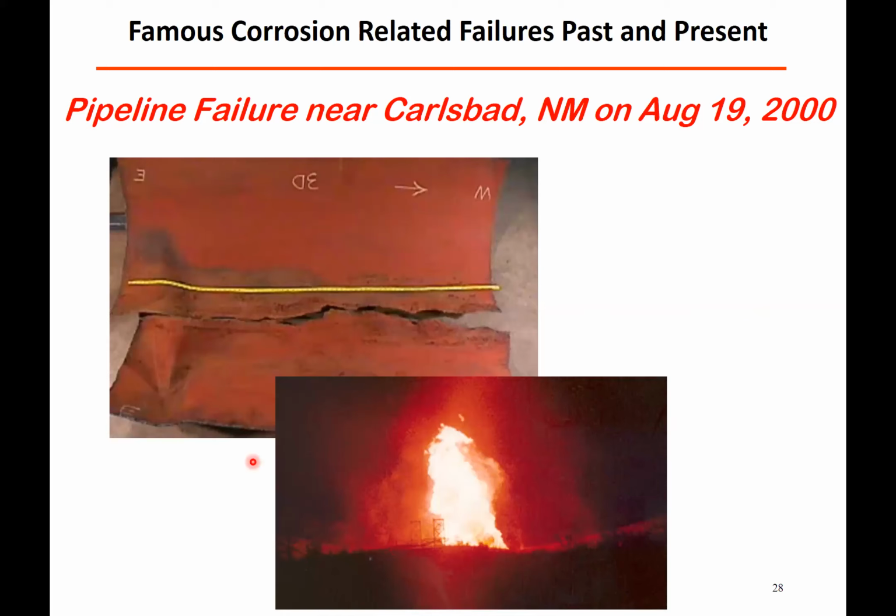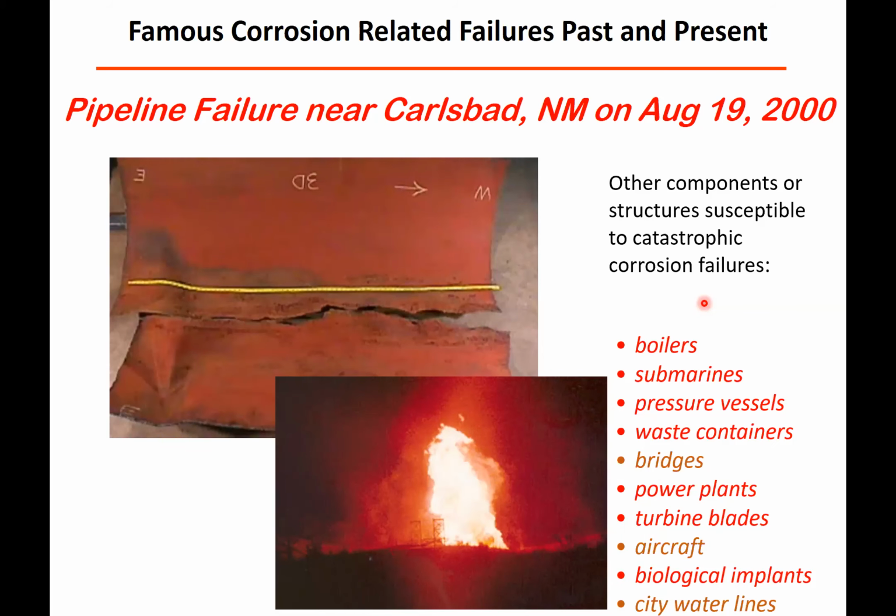Internal parts. So here's an example of a catastrophic pipeline failure in New Mexico, where this pipe was thinned and there was internal corrosion that wasn't detected. And of course, when the pipe ruptured, the gas line was exposed and caused a pretty massive failure and explosion, as you can see here. And so what we can learn from this, of course, is how do we mitigate internal corrosion in a number of piping systems that are used elsewhere. And you can see some of these examples here.